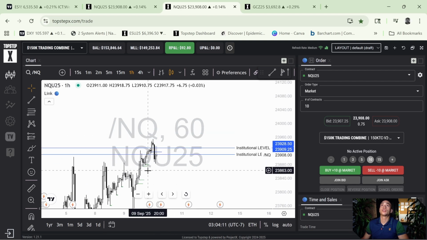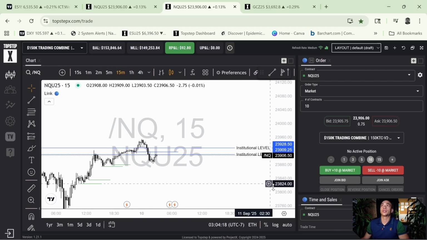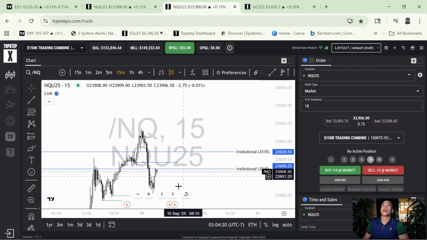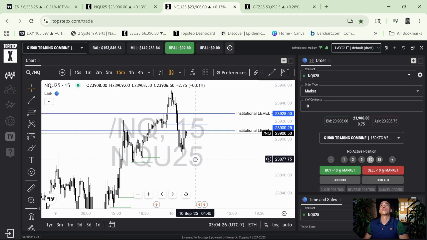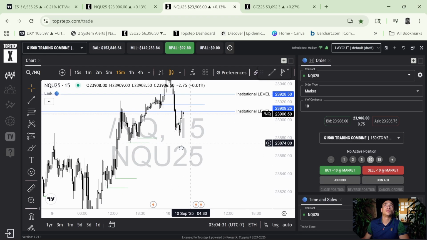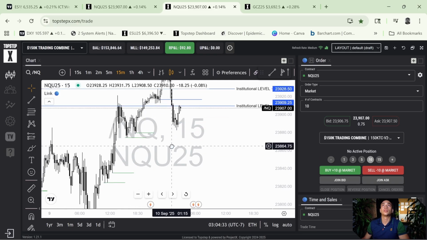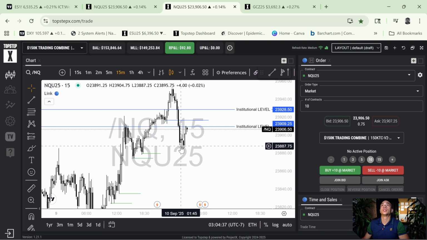I know I marked out these recent lows, but it didn't break this low, so I need proof before it does anything. It is now at this institutional level like I said earlier, and there's a breaker right here, so I need to see how it responds off this. I don't feel like trading until New York today because there's nothing really setting up right now, but on lower time frames you could have caught this breakout right here.